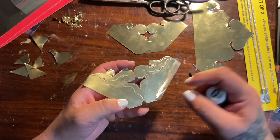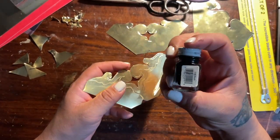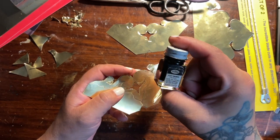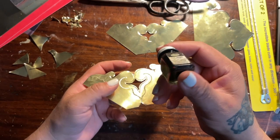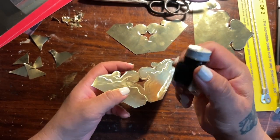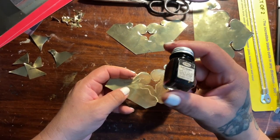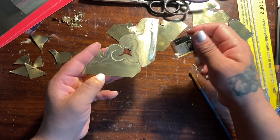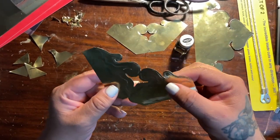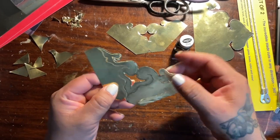I want to try bring this line out even further by using this enamel. This is for cars, like those model kits. I got this at Hobby Lobby. I think they were on clearance for like 69 cents. I don't know if that's the regular price, but I got it on clearance. So what I want to do is paint it.